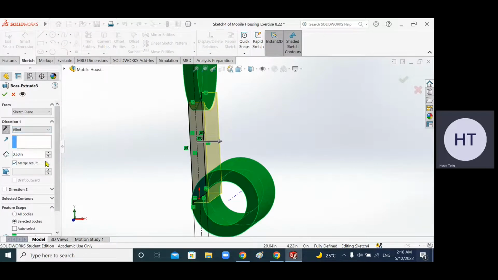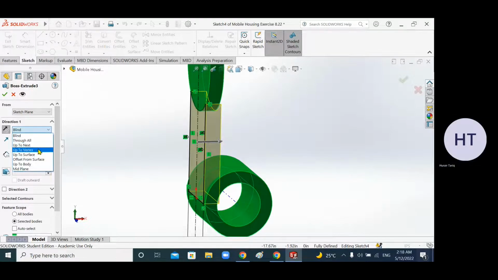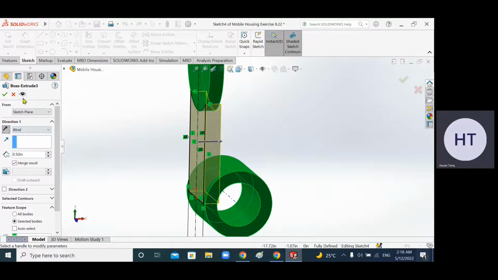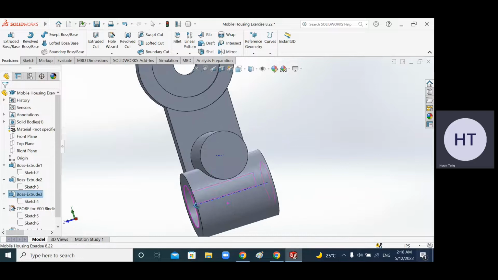Because I have to go 0.5 millimeter in this direction, and I cannot choose up to next in this situation. Anyways, this is not going to work for this one.